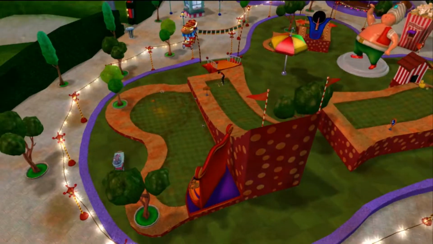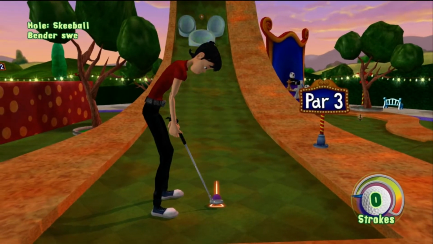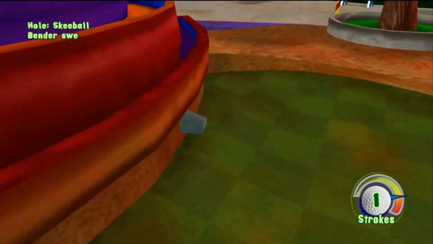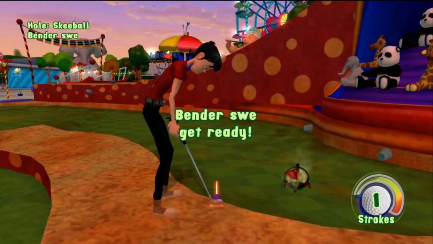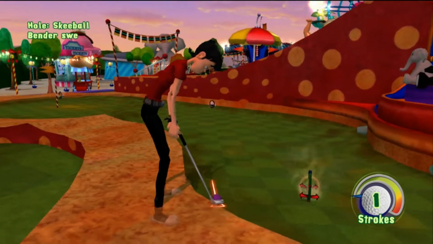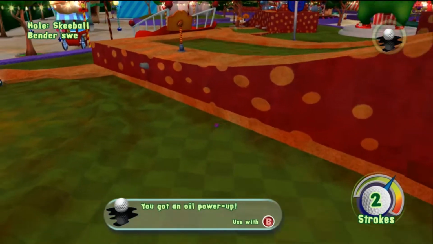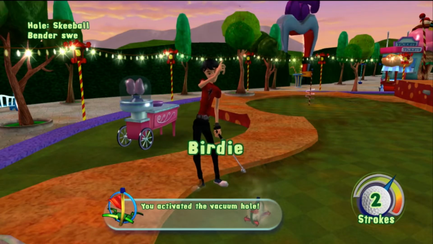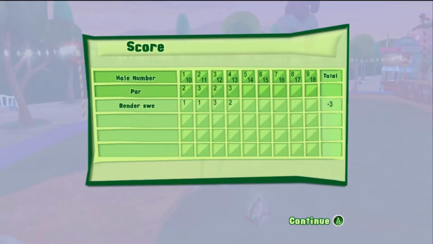Yeah, the carnival maps are not my biggest favorites, you know. Not really. Ooh! No! That was so close! Oh, that's a blowhole, yeah. Roughly there, maybe? Oh yeah, there we go, is it birdie? Oh yeah, that's not bad. It looked like there were a couple of lungs rotating behind me there.